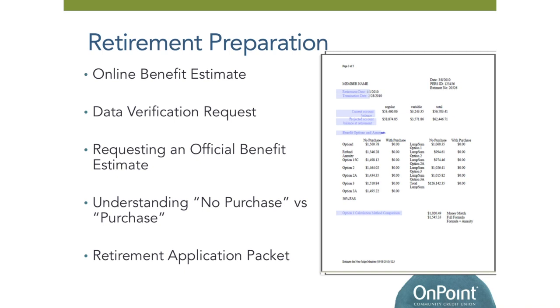You can also request an official benefit estimate. PERS allows you to request 2 benefit estimates a year. Again, you have to be within 2 years of eligible to retire. And when you do the benefit estimate, the retirement date that you select has to be within the next 2 years. It doesn't mean that you're retiring in the next 2 years, but you can't say, what does it look like if I retire in 4 years? The date has to be within the next 2 years.